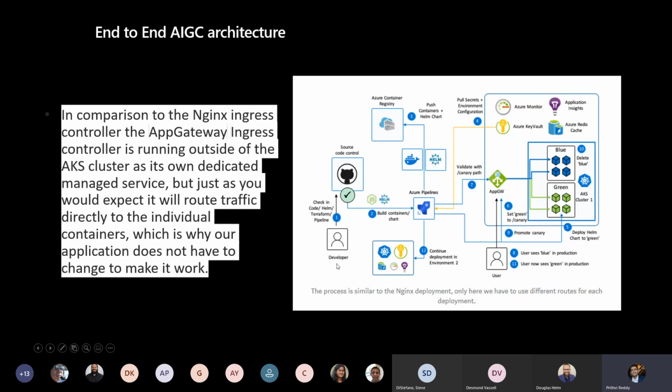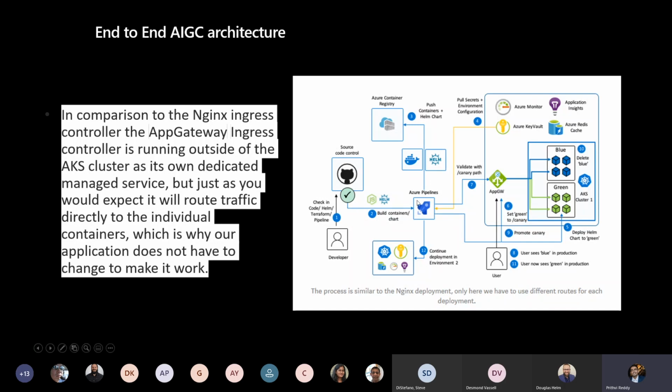Step 1, as a developer, you're going to check in your code using Helm or Terraform into your source control. I just use GitHub as an example here, but I'm sure you have whatever source control you use. Step 2, you're going to use Docker or Helm to build your containers, right? And you can use Azure Pipelines to do that.